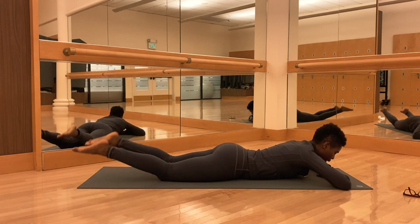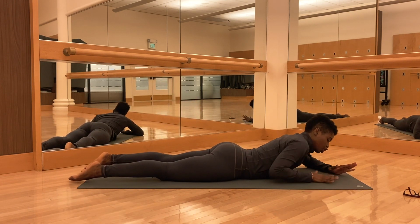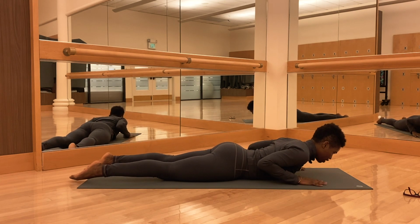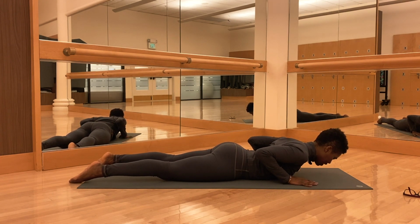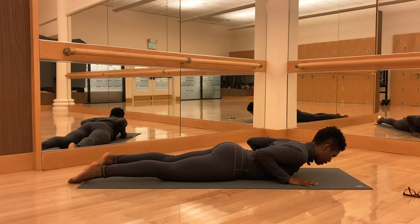Coming back to center, place the feet down. Try to keep those feet against the mat so you can work into the upper body more so than the whole body. Strong legs, pull into the belly. Hands are underneath the shoulders, flat. Elbows are underneath, tucked into the ribs.